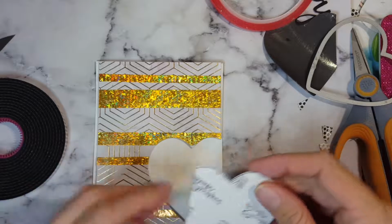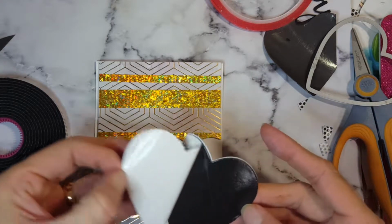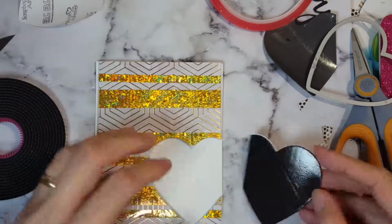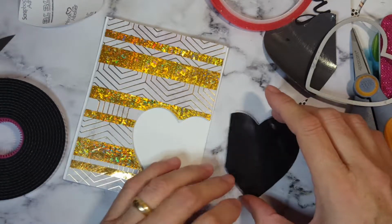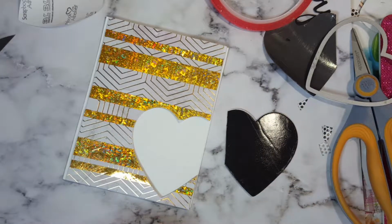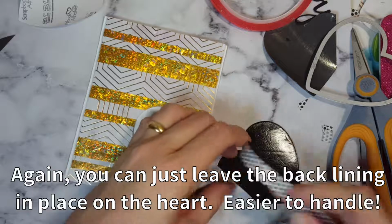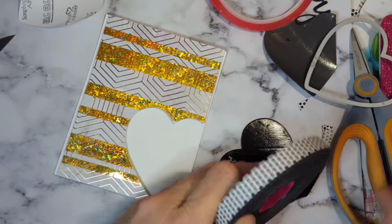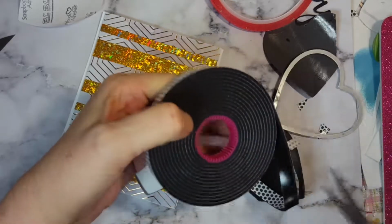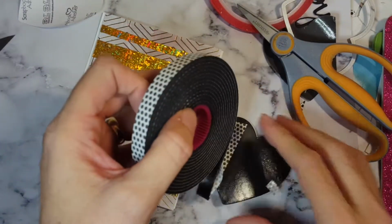And I want to go ahead and lay some crafty foam tape on the back side of this little foam heart, just so that it will raise it up a little bit. This is going to be kind of sticky to work with. Let's see. And I could tell you what, I better go off camera again because this could take a few minutes.